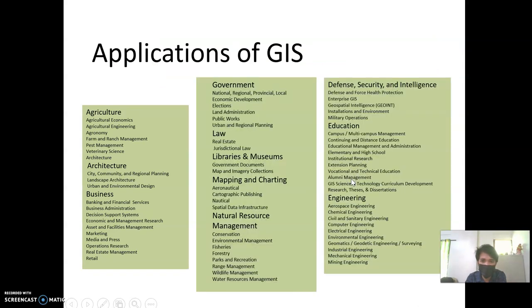Now, where is the application? We have the application of GIS. It's not just an application for forestry, but also for agriculture. We have different fields: agricultural economics, engineering, agronomy, farm and ranch management, pest management, veterinary science, architecture, and business. In government, it's very important.